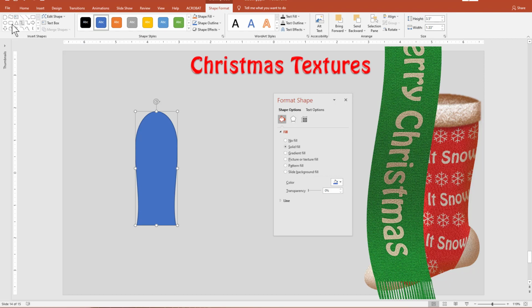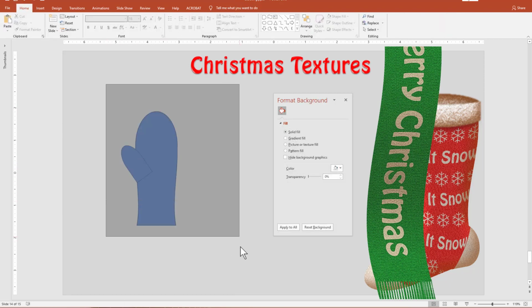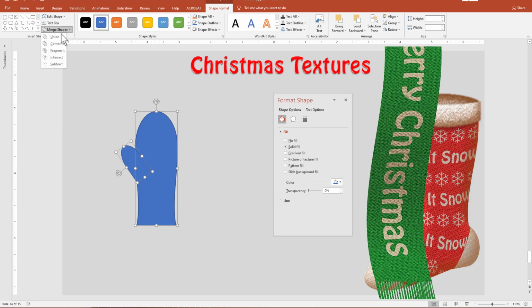Now for the thumb, I'm going to grab the delay shape. And we're going to rotate that. Drop it down about here. And I want to make sure that the corner here is touching this other shape. So there's no gap. So it touches. So it'll be quite smooth. So it's going to look like it's tapering down in here. I think it looks pretty good. And I'm going to take both of these. And we're going to do a union.